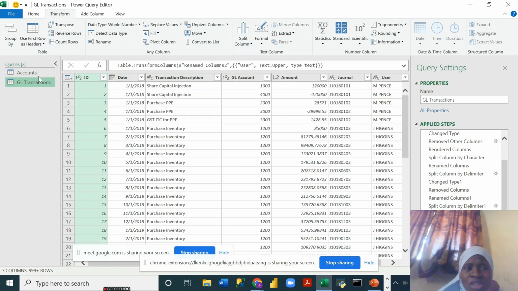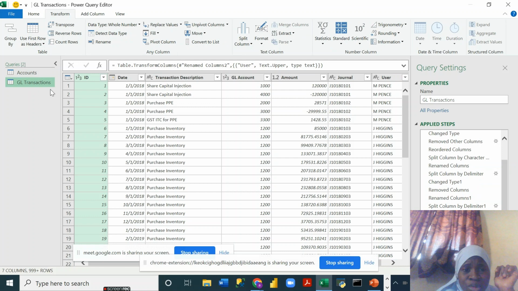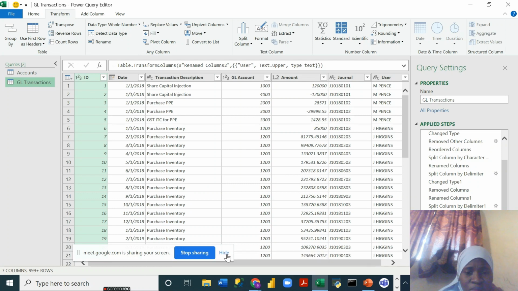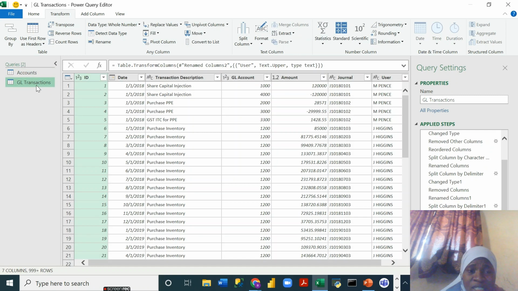So let's look at something. Look at this table, this account table. What kind of table is this? And what type of table is this GL transaction? We talked about dimension table and fact table yesterday, right? So who can tell me which one is dimension table, which one is fact table within the two tables? Hello? Is it account table that is dimension table or fact table? GL transaction, is it a fact table or a dimension table? Anyone?